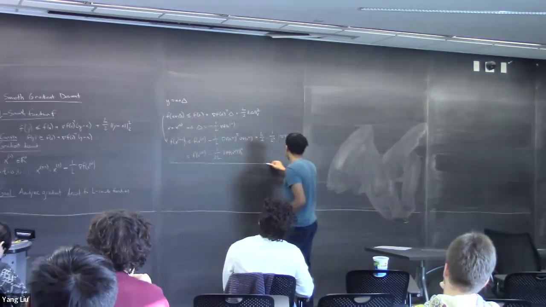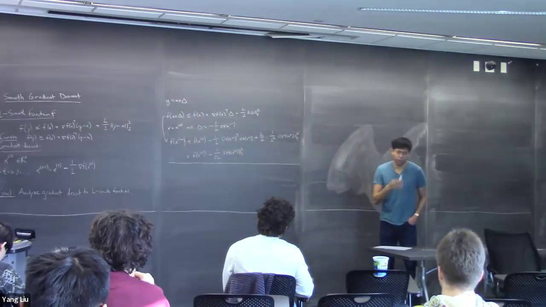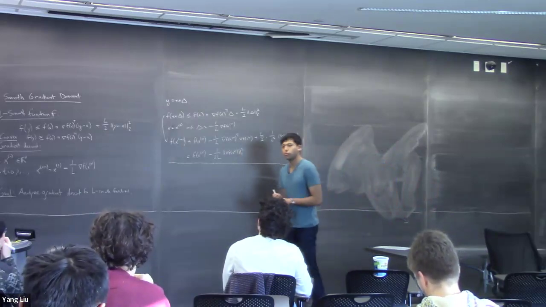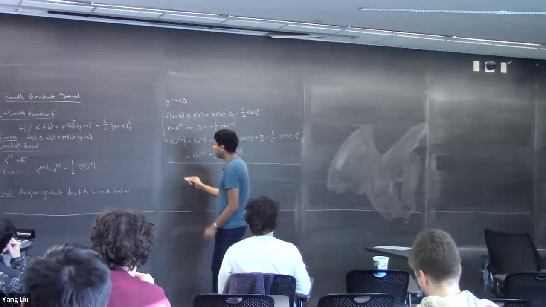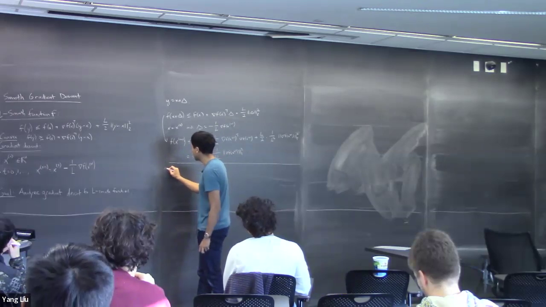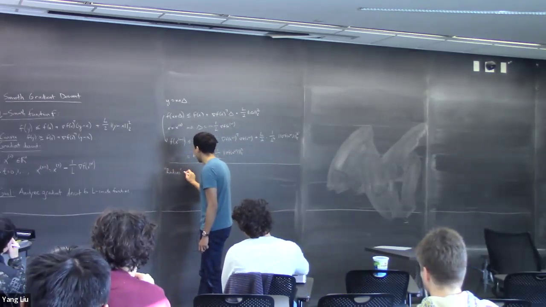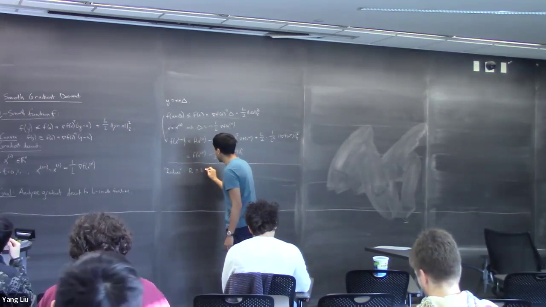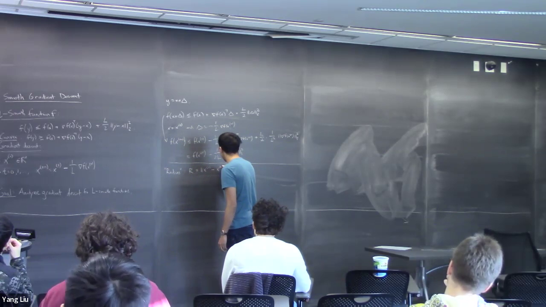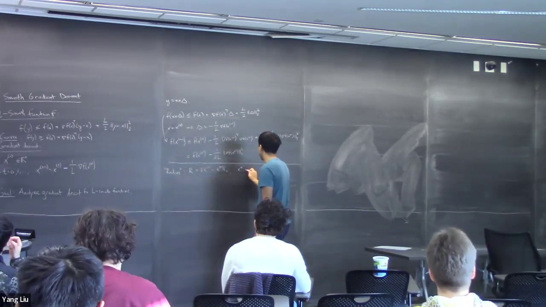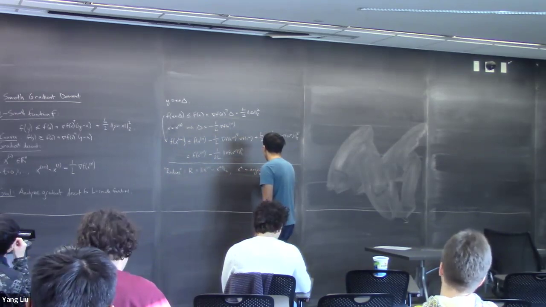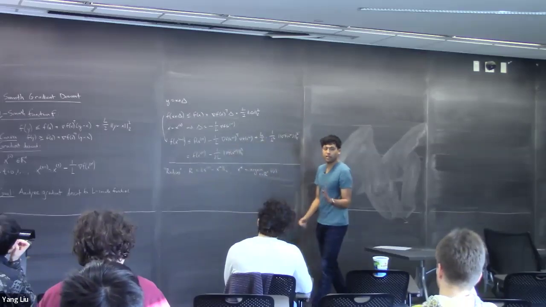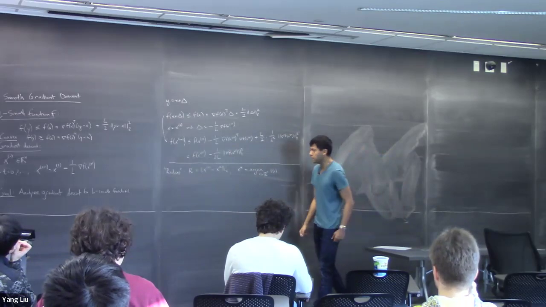Now we're going to move on to the next step. But before going to the next step, I did want to introduce two pieces of notation that might be useful for us to think about. One parameter that will come up in this analysis is what I'm going to call the radius, r. You should think of r as being the L2 distance between my starting point and x star, where x star is the true minimizer of f of x. Somehow this radius parameter r is going to become important in the analysis, even though it might not be clear right now why.